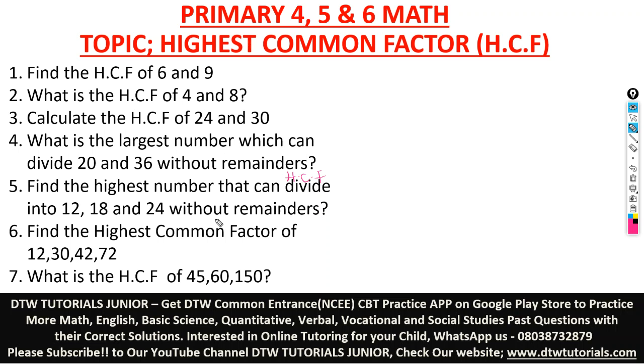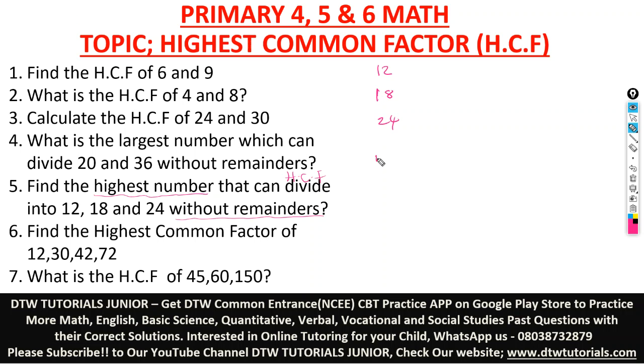Do you see that? Let me give you a clue. When you see "without remainders," it means you are looking for a factor. Are you with me? And when it now says "find the highest number," it means you are looking for the word HCF. That's the highest common factor. So let's write down our 12, 18, and 24.